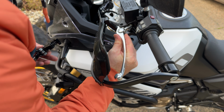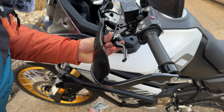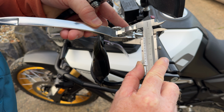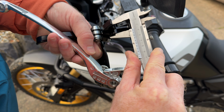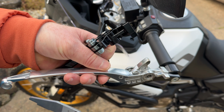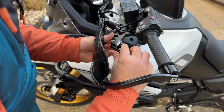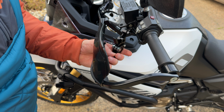Right, so I'm going to measure this because that fits in there nicely. This one does not, because we're going to need to shave some off this with a file. Just under 19mm. This one is also just under 19mm. Well, they're pretty much identical in regards to their size, so why doesn't that one fit? Well, you clearly need a bit more precision measurements than me, because that definitely does not fit in there. So we're going to have to just file a little bit off. They look almost identical, but this one doesn't fit.